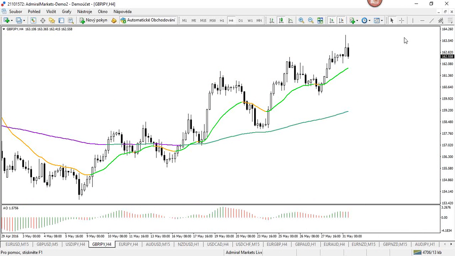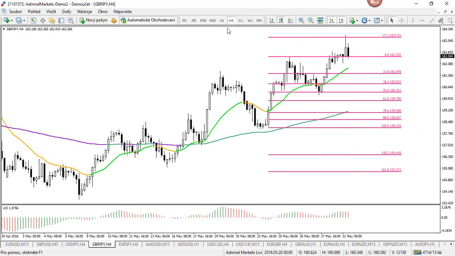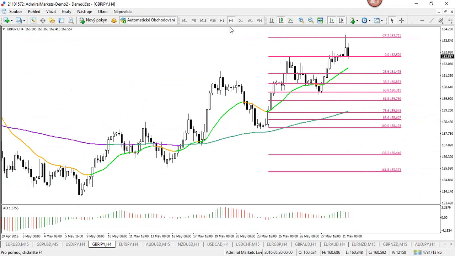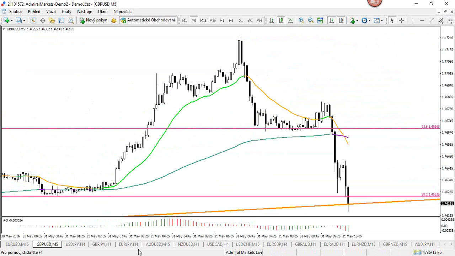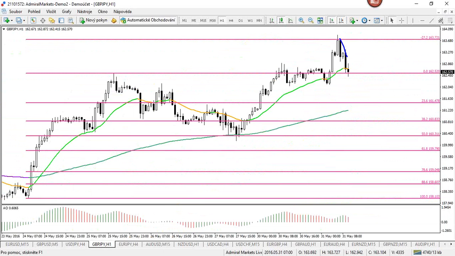Pound yen continued nicely last night, and I was looking at it and thinking about upside, but I decided not to take it when I'm not behind the chart. But this looked like a three-wave correction here, and I was thinking it could make that dash to the target. It did. That's nice. Now it's bouncing off. If we look at the pound weakness at the moment and the yen hesitating, the pound yen could be up for an ABC correction here.